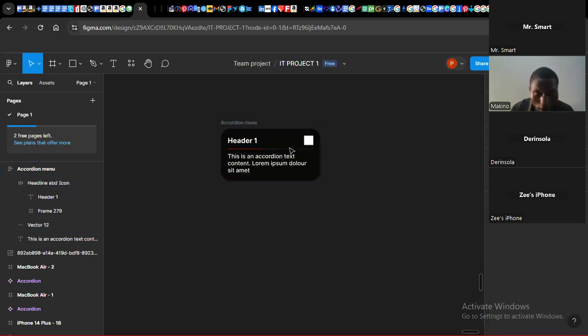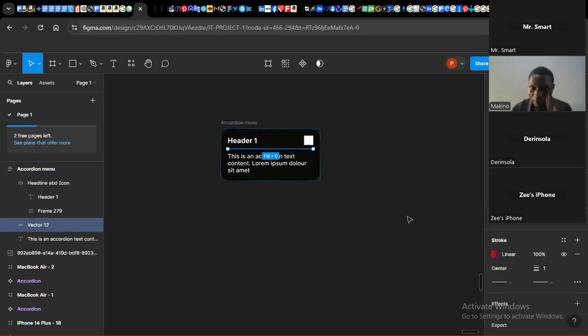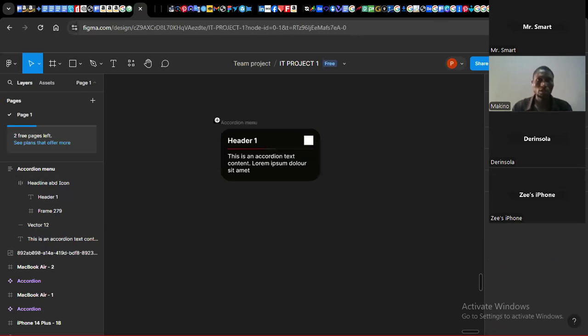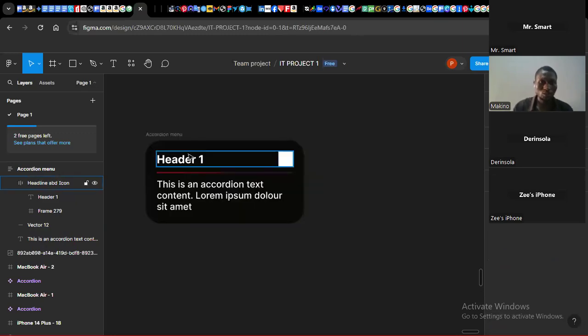So good. Now, as I have it, let me make it 2. Good. And let me reduce the opacity to 50%.